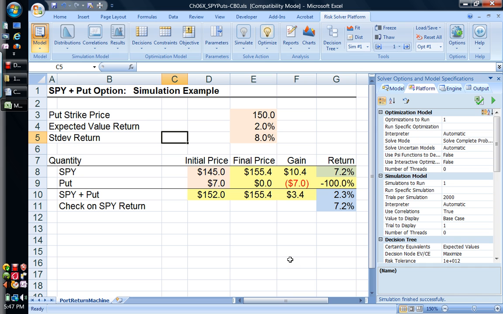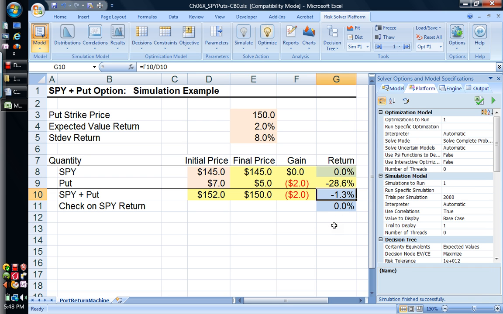Okay, so here's the model that we will be working with, and again, the basic idea of this model is, given a return of the SPY ETF, some return, any return, let's say 0% return, we want our little Excel machine here to compute for us a return of a portfolio of one share of the spiders and one put covering one share of the spiders. And that's down here in G10, and you can see if the spiders have a return of 0%, our portfolio will have a return of minus 1.3%.